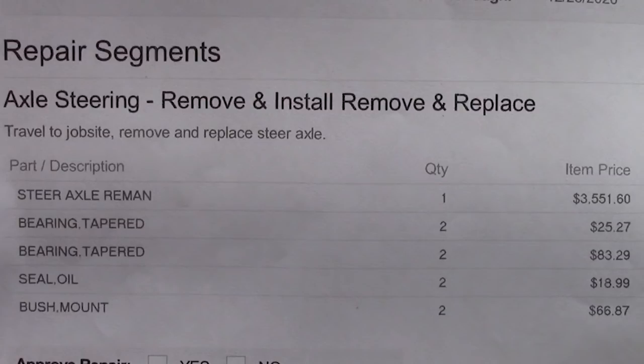And that doesn't include all the bearings and everything that I'd already purchased. That's the reason I went ahead and fixed it myself, instead of having the mechanic supply a rebuilt axle and then remount it and all that sort of thing. I figured it was worth a weekend very easily. I could have spent 2 weeks on it as far as I'm concerned, but it was worth the weekend pulling that in and fixing it myself. Even if I replace those pins, the cost of the pins doesn't matter to me. The cost of the bearings, the cost of the mounts would have had to been replaced anyway.